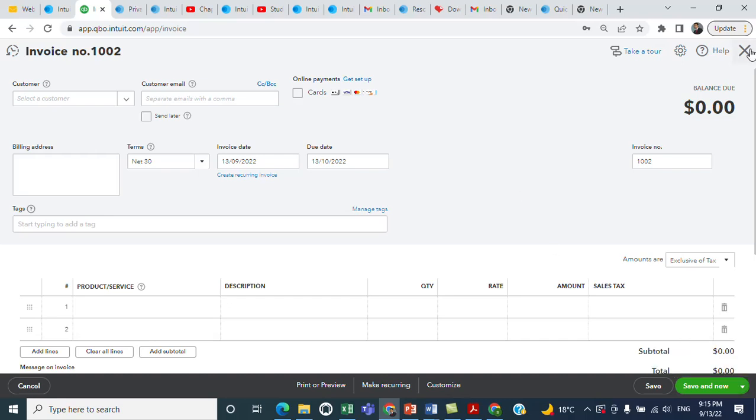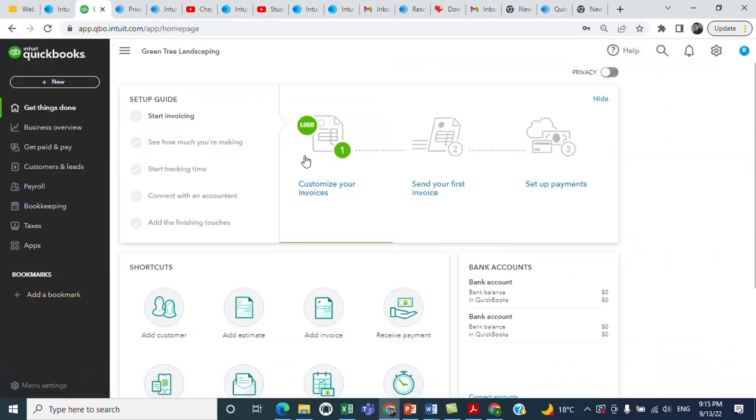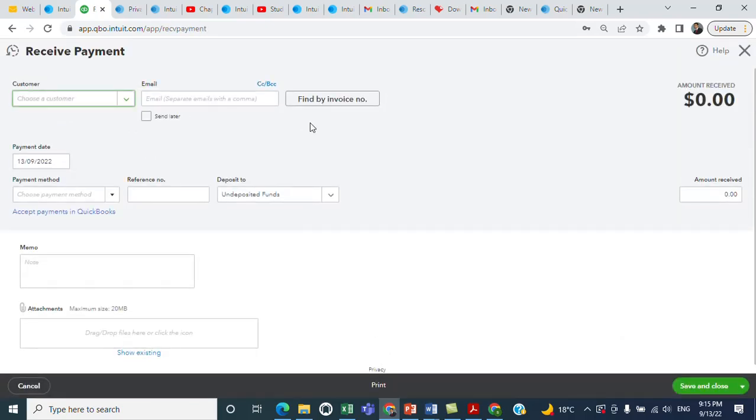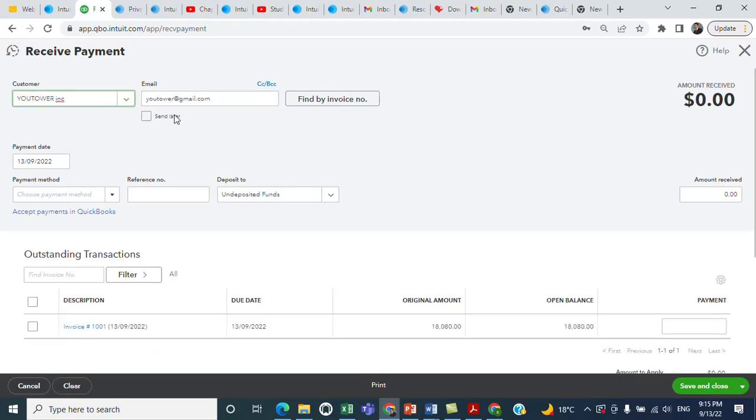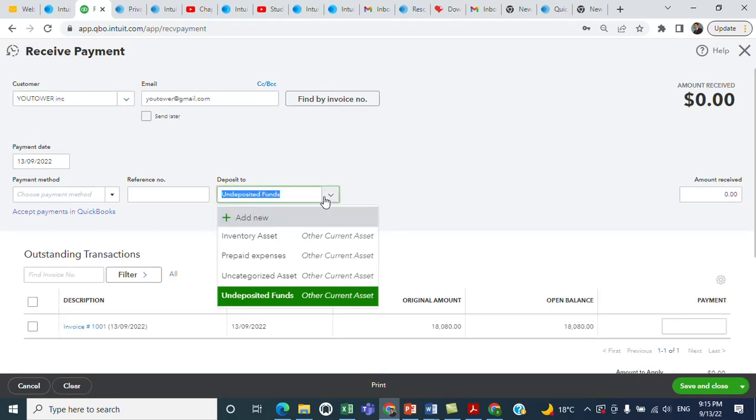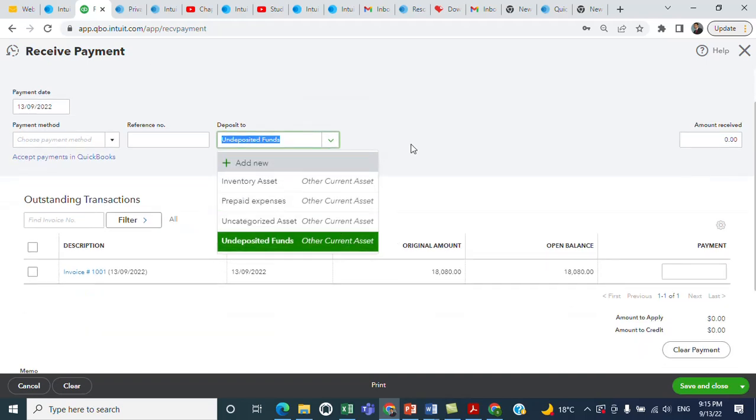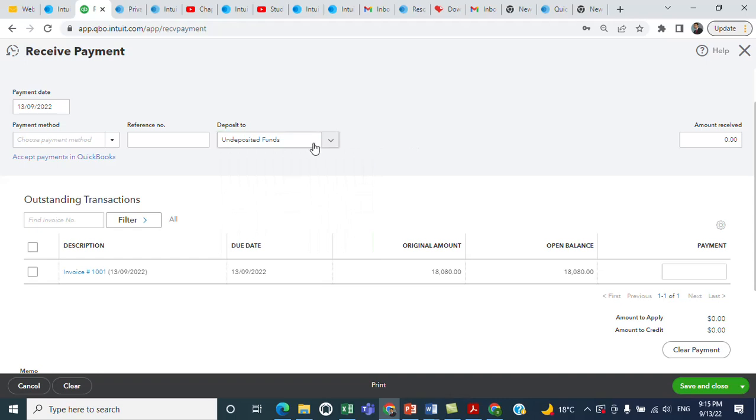Now that we have earned that, we need to ensure that we record that, right? So you tell incorporate undeposited fund, but we'll leave it at the undeposited fund for now because we have not connected to a bank account.